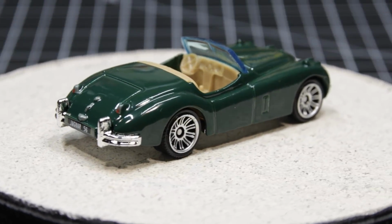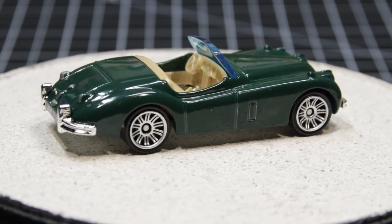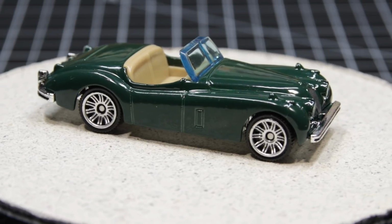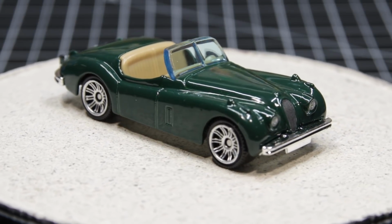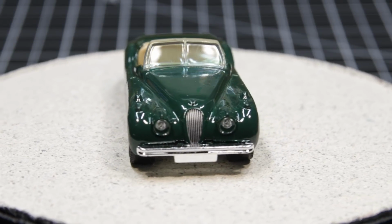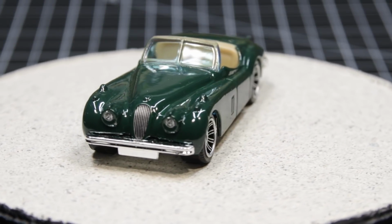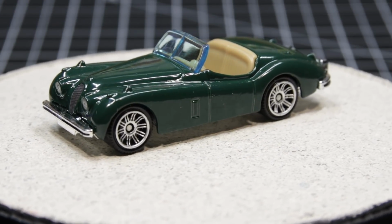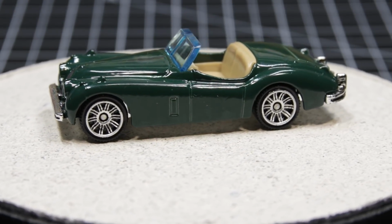Say, I don't know if I had shown you guys this casting before, but I bought it actually at the Dollar General for, call me crazy, $1. I just thought that it was a really well done casting. A lot of times the stuff you see nowadays, some of it gets to looking kind of cheesy, but this almost reminded me of what Lesney might have done back in the 60s.